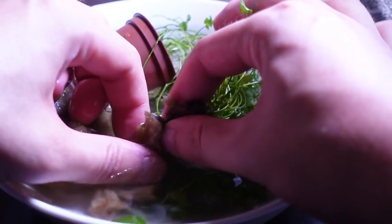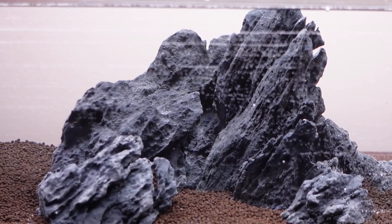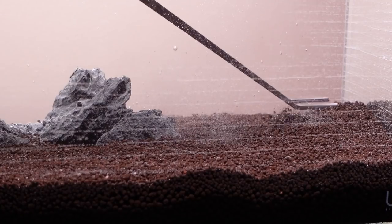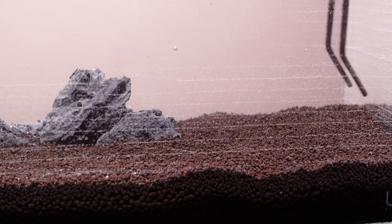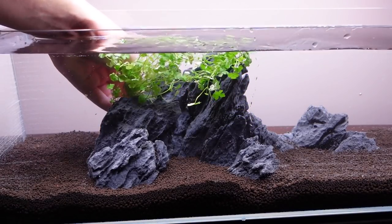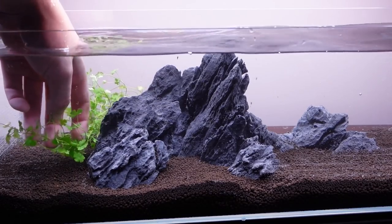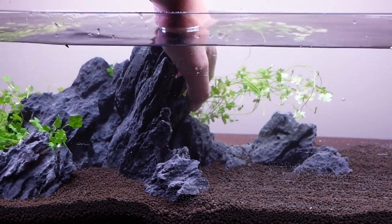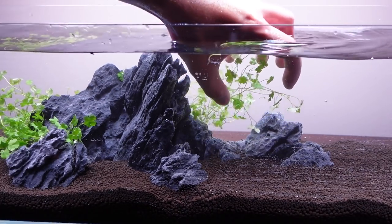Maybe this is my least favorite part — wow, when did this video get so complainy? One part I don't hate about a new scape: the oxygen lines holding onto the surfaces. You tap on it a little bit and a billion bubbles start floating up — it's super satisfying, try it next time. I googled it once to find out why this happens but of course I forgot the explanation. Hydrocotyle going in for planting — I just want to loosely secure the plant around the Seiryu Strata so it takes root and grows around by itself. This plant actually feels and smells like cilantro.